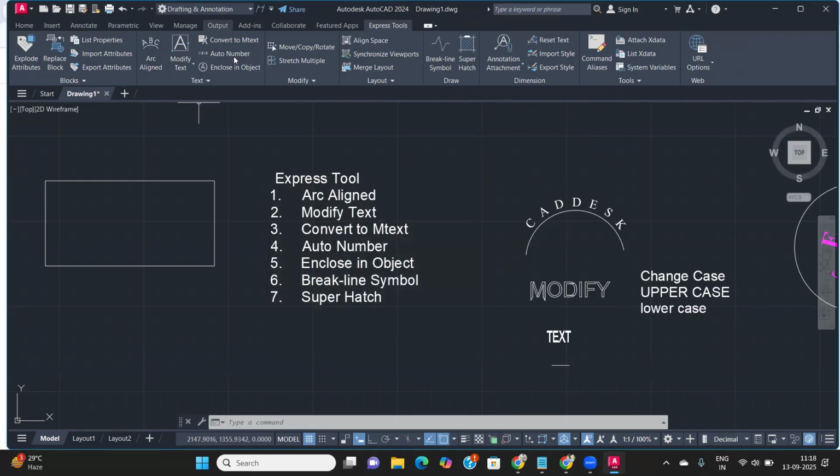Okay. Next, an important part is your auto number. What does the auto number do?